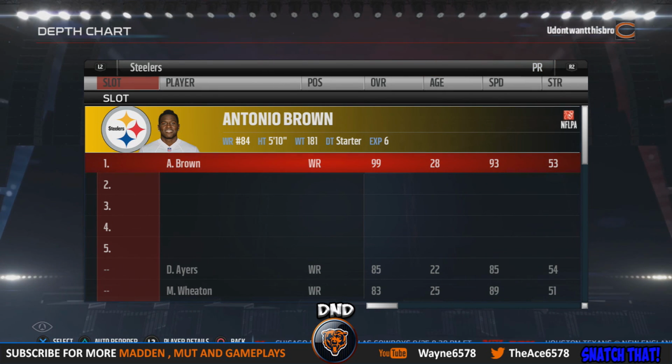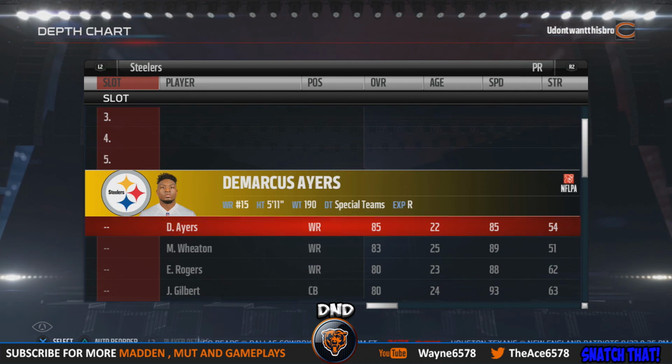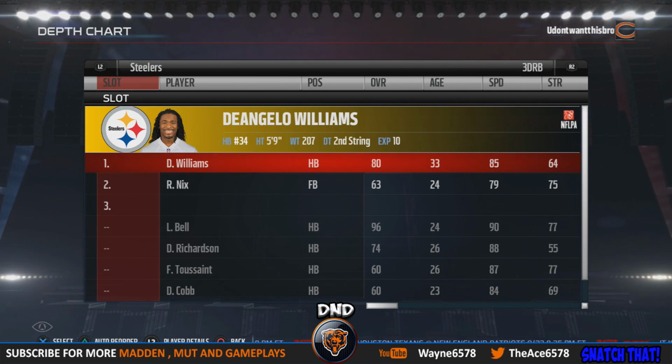And my punt return is the same thing. I'm going to roll with Antonio Brown. He's up there. Let's put a second player up there. Let's put Ayers up there. And those are my 2 punt returners. And then my third down back, I'm going to go with D'Angelo Williams. So that's how I like to set up the Pittsburgh Steelers depth chart setup for offense and defense.